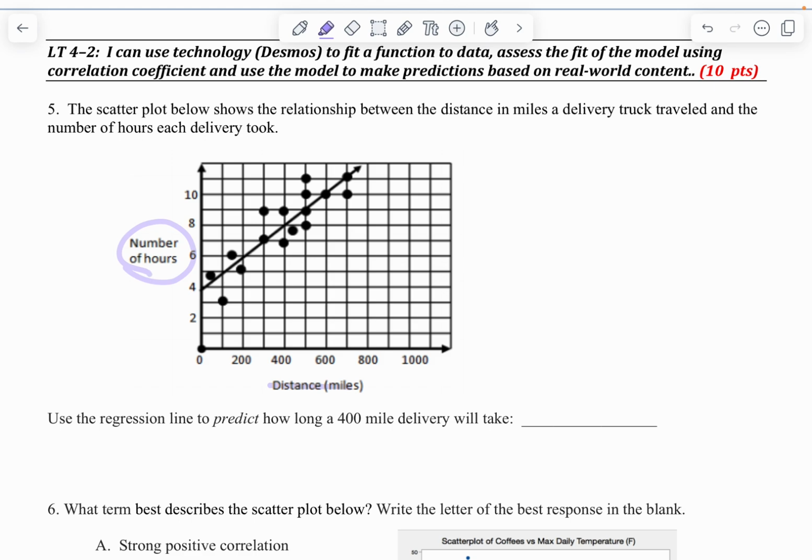Obviously it's pretty clear that if you go longer, then the trip will take longer, right? That makes sense. So what we can do is what we call extrapolate, meaning predict into the future. The data is all the scatter plots, the points. If I extend this line into the future, I expect that maybe the data won't be exactly on the line, but they'll be pretty close to it.